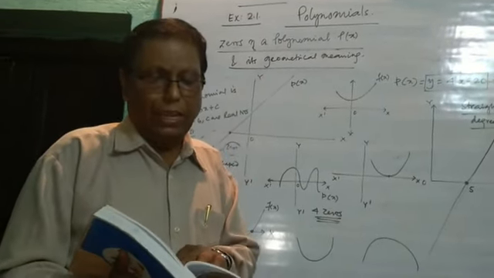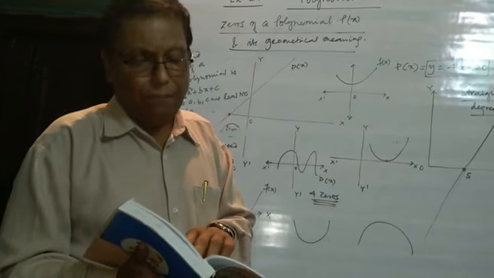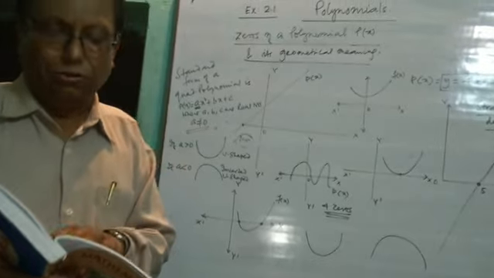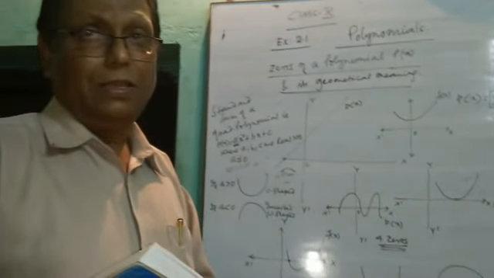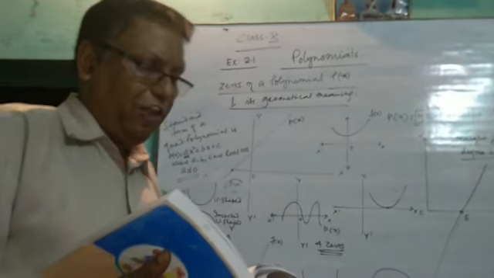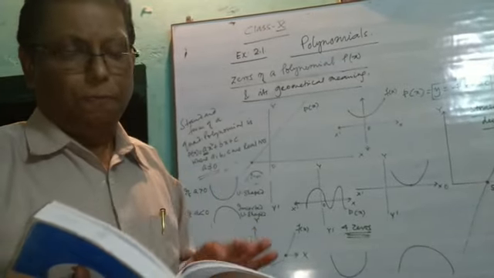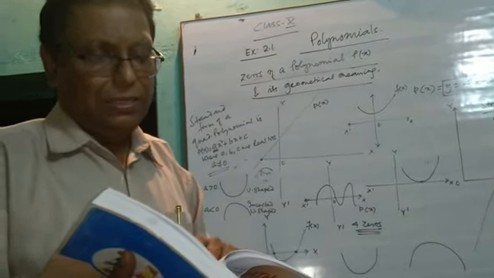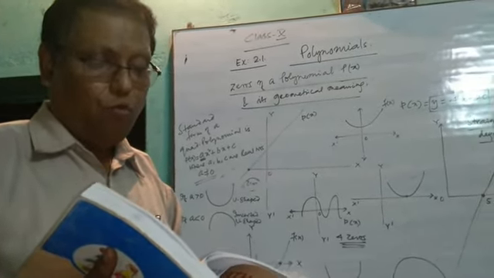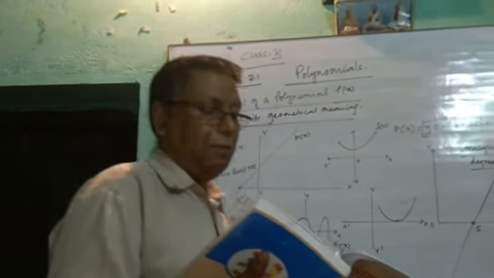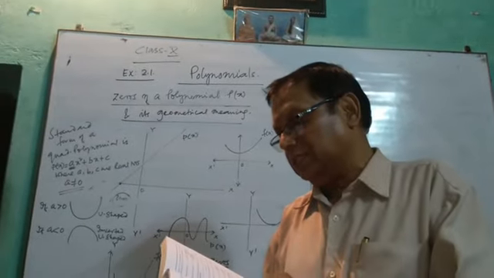In figure 3, the graph line is intersecting the x-axis at 3 points, 1, 2, 3. So 3 zeros are there. In the fourth one, the graph is intersecting the x-axis at 2 points, so the number of zeros is 2. In the fifth figure, the graph line is intersecting the x-axis at 1, 2, 3, 4 points. So the number of zeros is 4. In the sixth figure, the graph is intersecting at 1 and touching the x-axis at 2 more points, 1, 2, 3. Therefore, the number of zeros in figure 6 of question 1 of Exercise 2.1 is 3.